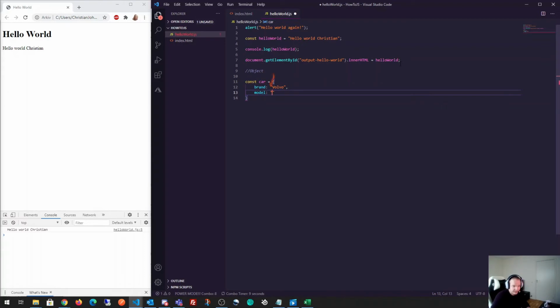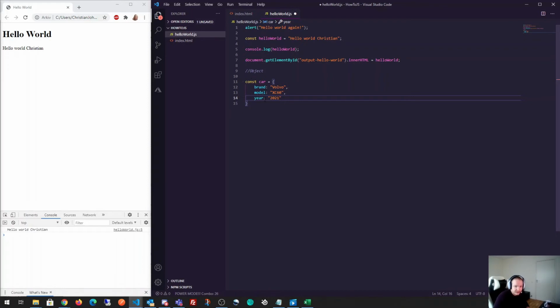The next attribute that a car could have is a model. Every car has a model, and I will say here XC60. The car could possibly also have a year that it's been created. We can say that this is a very new, nice car, so it's created in 2021. So here we basically have a car object.